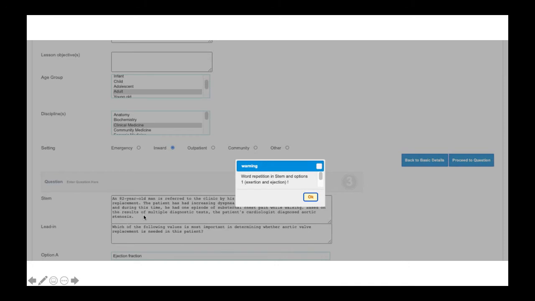Now when I do that, if I have made a mistake according to that exam writing guide, I will get a warning. Here, this says there is a word repetition in the stem and in the option. Now sometimes you don't need to do anything. If you look at that and it's not very harmful, the examiner can decide, okay, I'm not going to do anything. But there are certain errors or certain guidelines which you cannot violate. If you have done such a thing, then you can't click OK and go. It will stop you until you correct that.